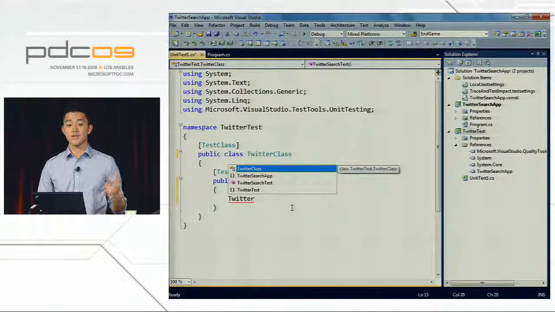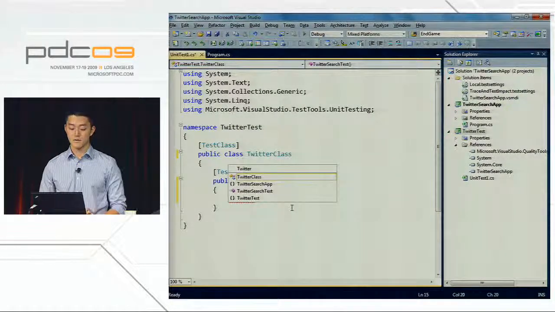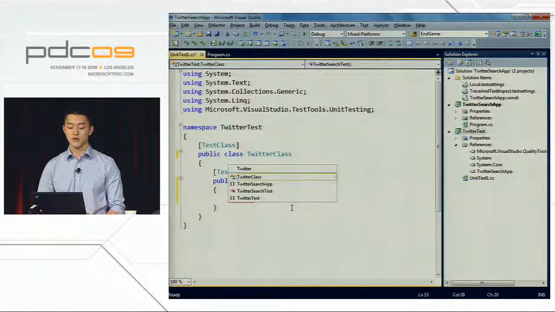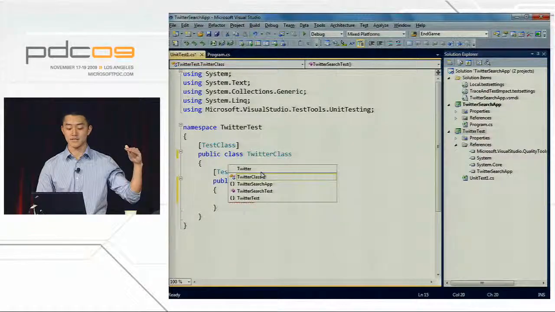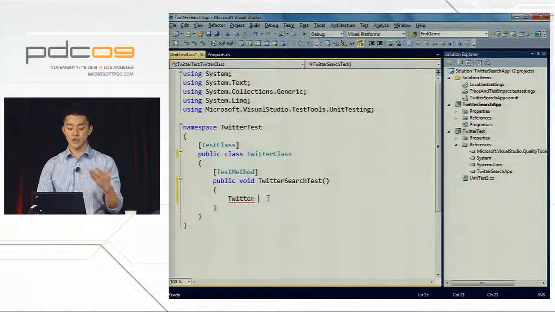The way in Visual Studio 10 that we've addressed that is by introducing a new mode to IntelliSense called suggestion mode. You can access this by pressing Control-Alt-Space. Notice what happened to my IntelliSense list. Let me do that one more time for you. Control-Alt-Space. Notice that Twitter class is no longer fully selected. It's actually partially selected on the outside. And there's a new field inserted at the top of my IntelliSense list, including what I actually typed. So at this point, if I go ahead and press space, it doesn't stomp over what I've been writing. I can go ahead and complete my thought now. Say Twitter T is equal to new Twitter.